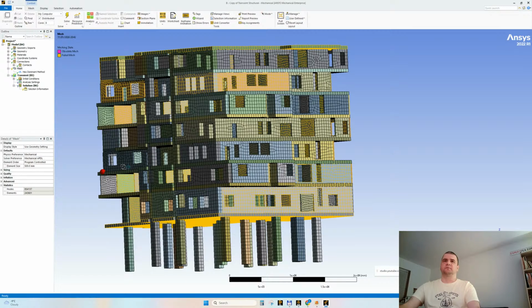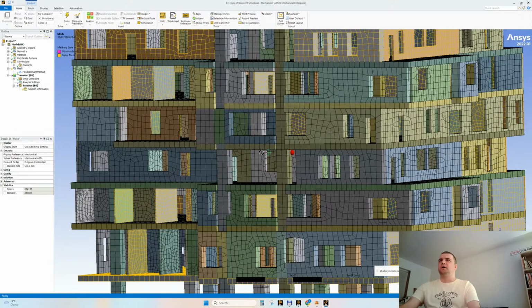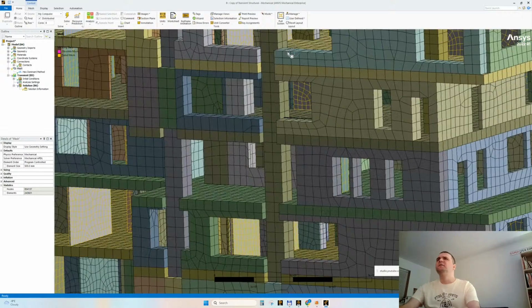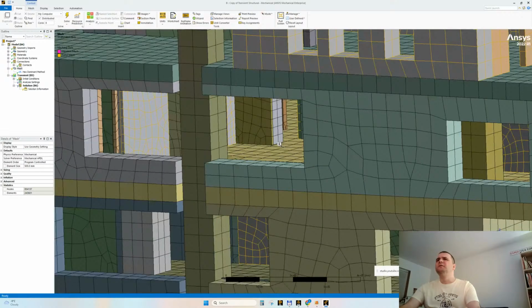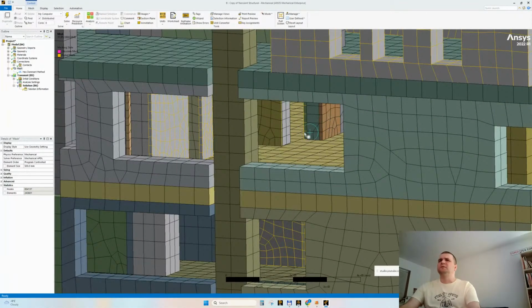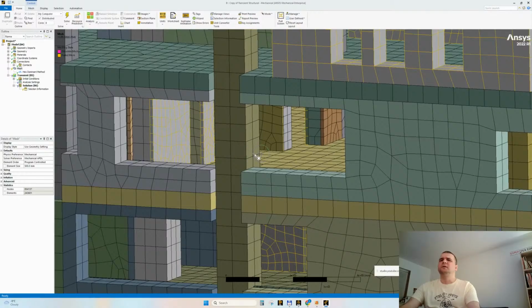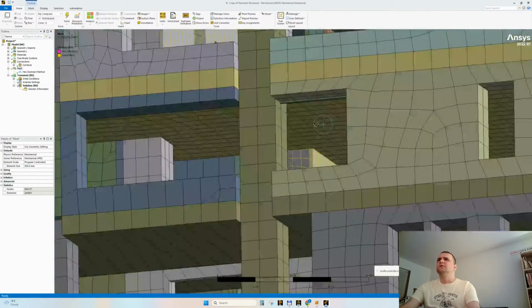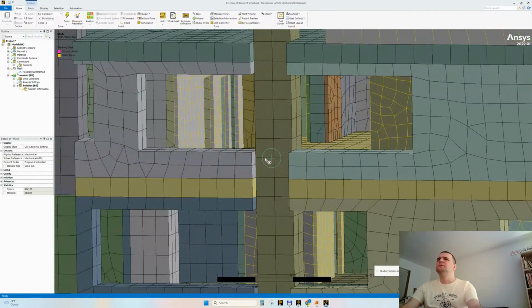854,000 nodes, come on. Double walls, why? Why do we have triple walls?